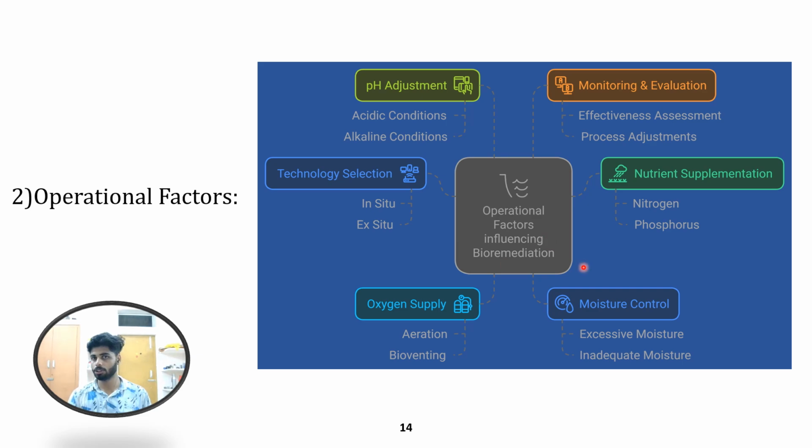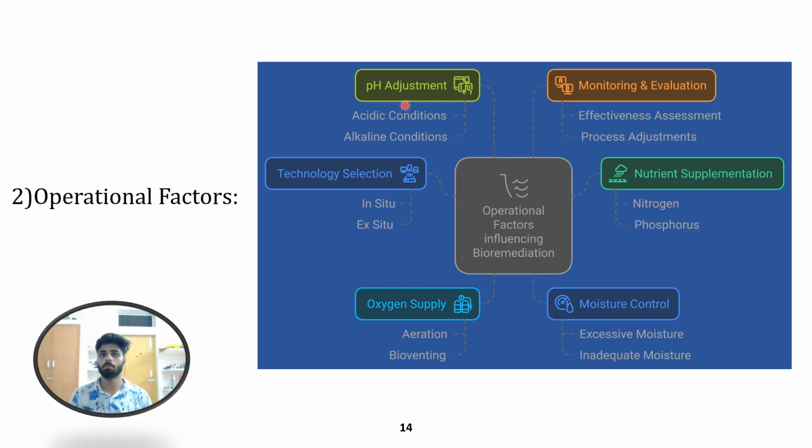We have the operational factors influencing the bioremediation process. These are various factors which we can control, or have to control, during the bioremediation process in order to increase its success rate. For example, in technology selection, we have to study the site of contamination and the contaminant present there in order to decide whether to use an in situ method or an ex situ method. Suppose the microorganism capable of degrading the contaminant is already present in the environment; we can go for the in situ method of bioremediation. Otherwise, we would have to transfer the contaminant from that environment into a controlled environment where our specific microorganism can efficiently grow, survive, and degrade the contaminants. So it will depend from case to case.